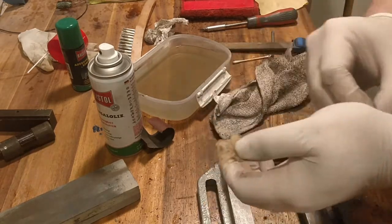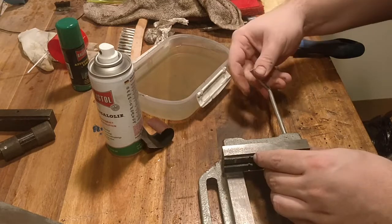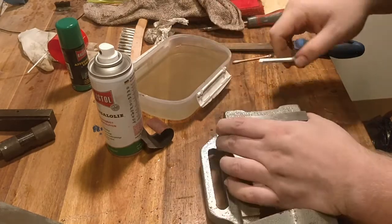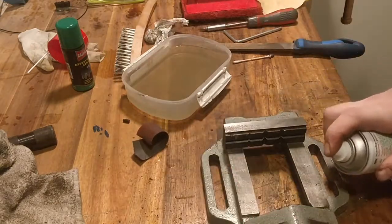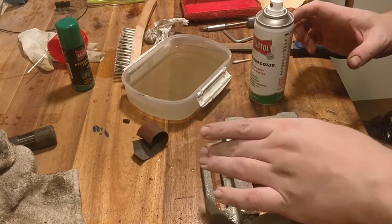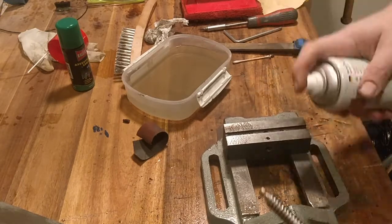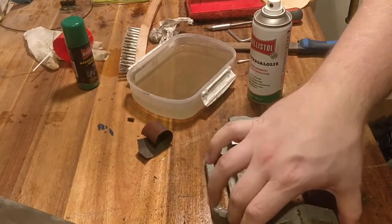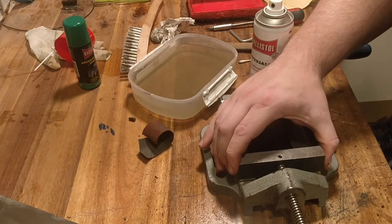So I put together first one side of the vise jaws, and then switching and tightening. Gotta have really tight vise jaws, so there's as little slop as possible. The tracks here have been gently lapped with a stone because there were some small grates on it, so I turned them down gently with a fine stone. I give a lot of oil to my spindle bore and my spindle, and it moves so much better now than when I just got it.